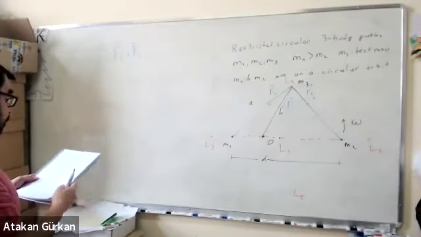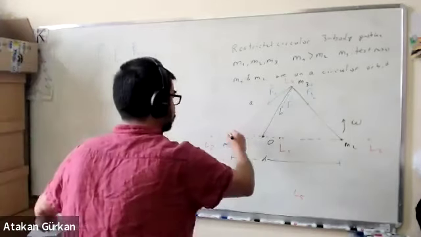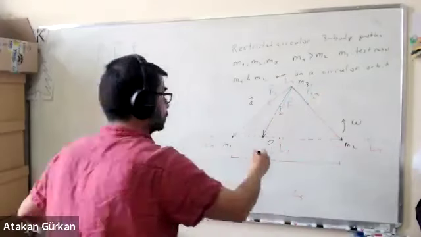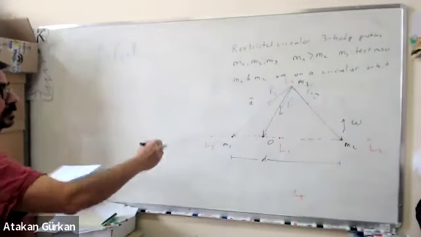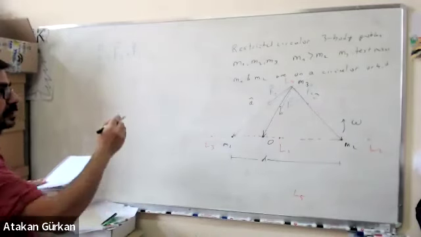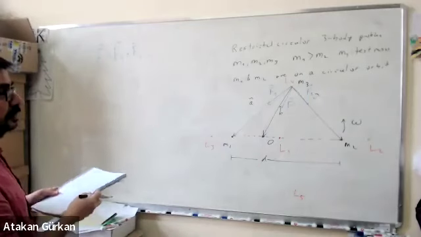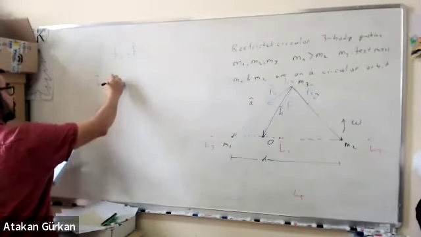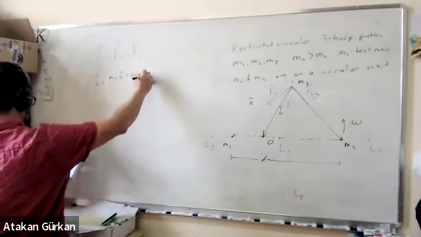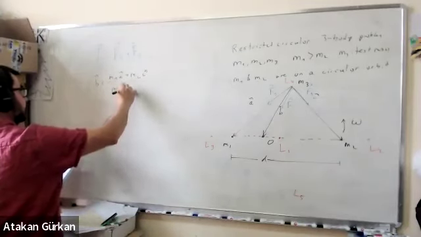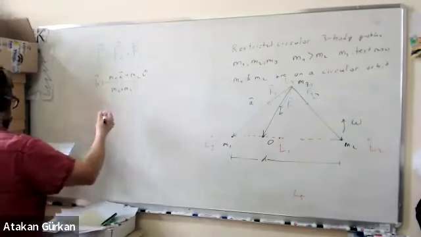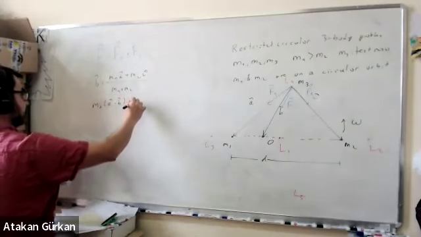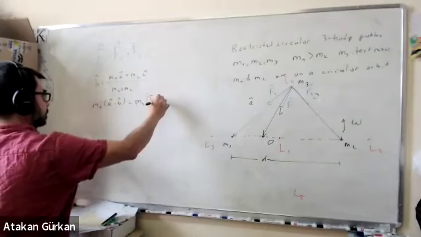Now, I'm going to turn these into vectors. So this is going to be A, this is going to be B, and this is going to be C. A is the position of M1 with respect to M3, B is the position of the center of mass with respect to M3, and C is the position of M2 with respect to M3. They are all vectors. Now, B can be written simply as M1 A plus M2 C divided by M1 plus M2. You can rearrange this and get M1 (A minus B) is equal to M2 (B minus C).